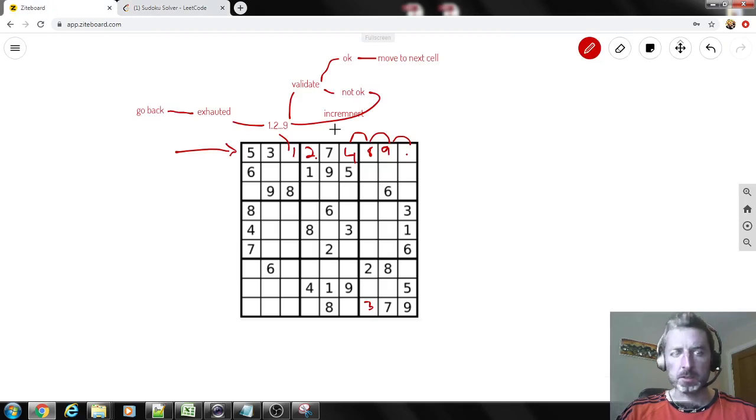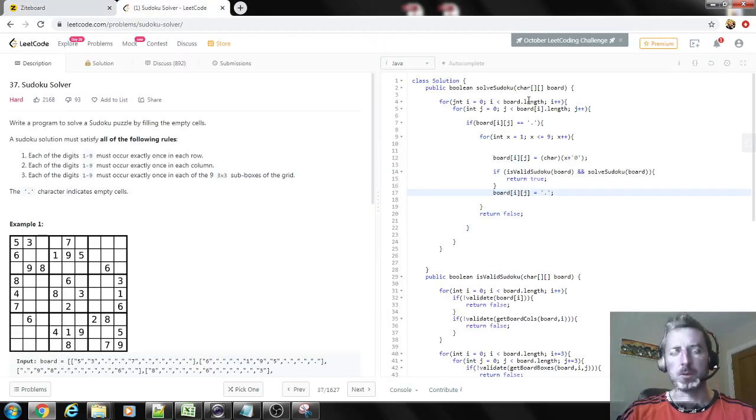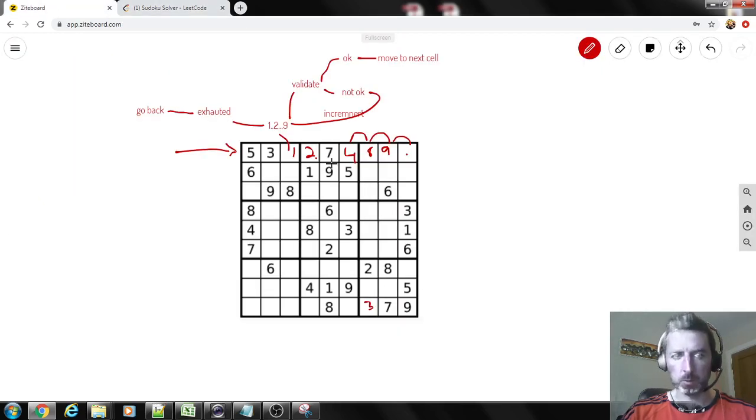And also, because this is a recursive function now, we need to think about when the board is going to be solved, right? We did talk about this back and forward algorithm, trying all these different values, validating them, going forward and going back where we ran into an issue where numbers got exhausted and weren't valid. We're going to get to a position eventually where all the rows and all the cells have been filled in, and we're going to get to our last number and it's going to be valid, right? So in this case, we've iterated through the whole board, and we've got a successfully filled in board and everything's valid.